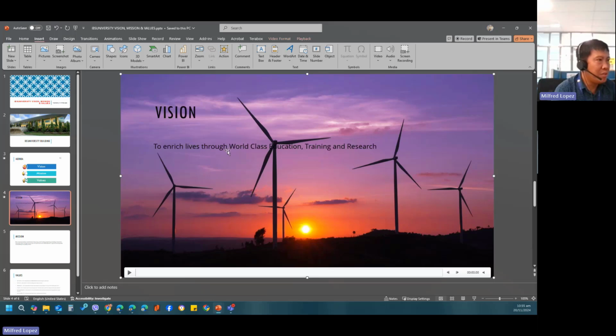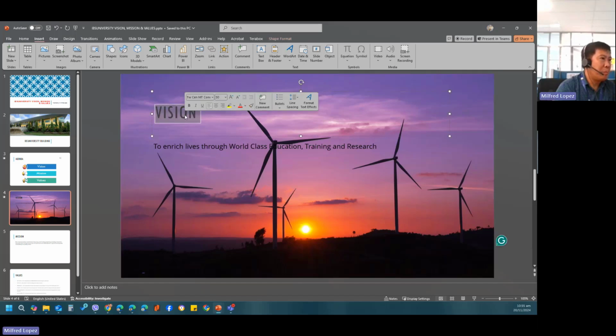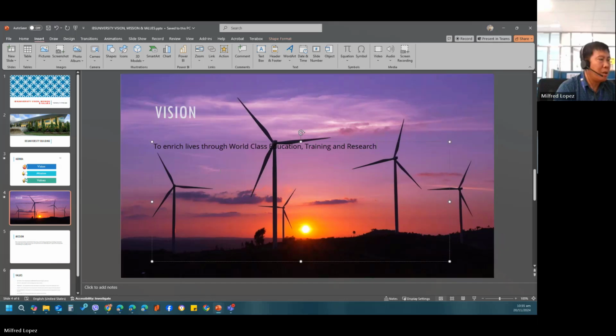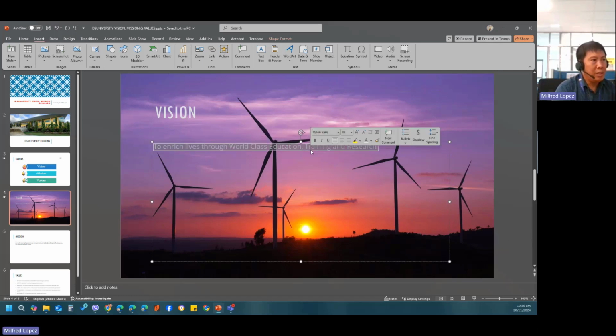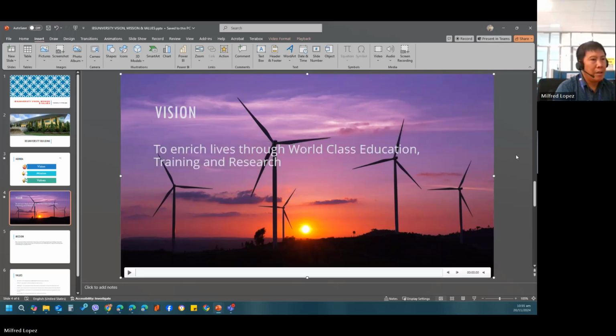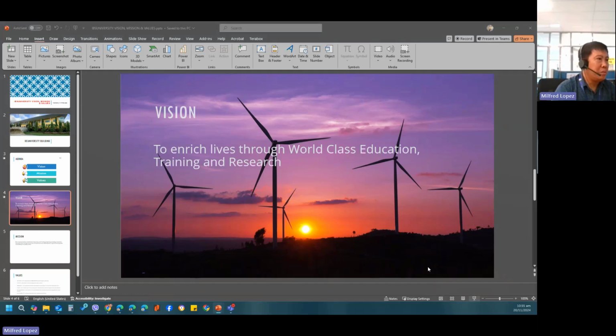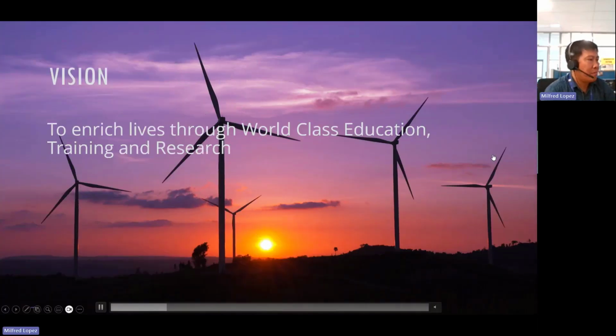Then that vision, mission, and values will be there. Sorry, vision IBS. Okay. Now remember, we need to change the color of the font if it is not visible. Change it to white. Okay. Clear? And you can increase the size if you want. Clear? All right. So if you do that in a presentation, it will be like this.